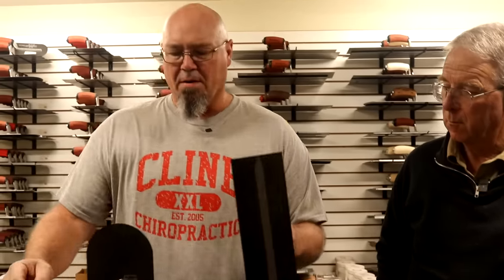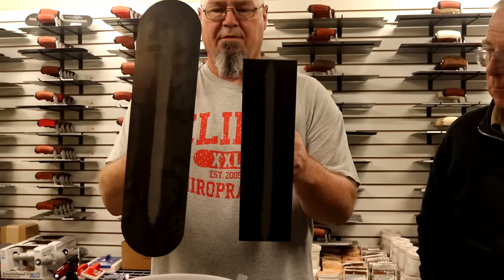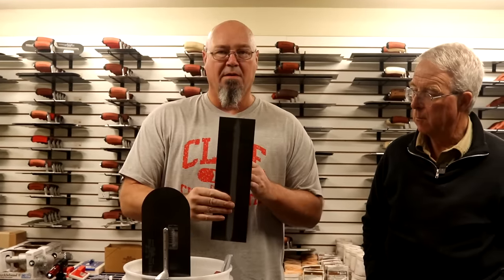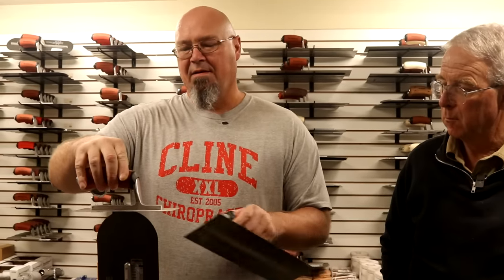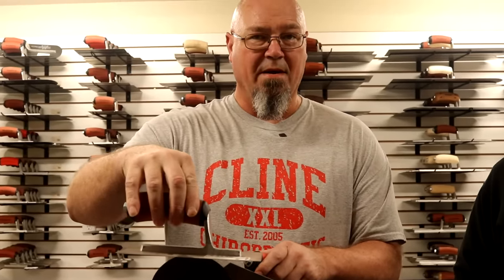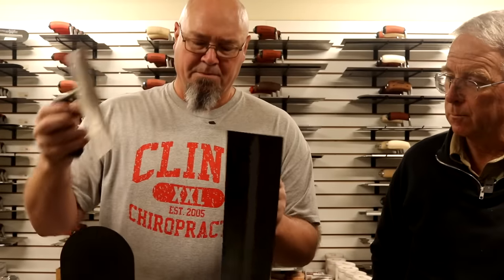Then we're going to get into the next smaller trowel from your laydown — for when the concrete's set a little harder and it needs to be finished a little tighter, and also for when you're going against wall lines. The round trowel is really great in the open area, but not so great up against wall lines. Then you have your burn trowel — that's for when you're doing a much tighter finish like a garage slab and you need to get that extra PSI on your trowel when you're sealing it up. When the burn trowels come out, it's no fun. The rubber just hit the road, and it's time to grab another gear.